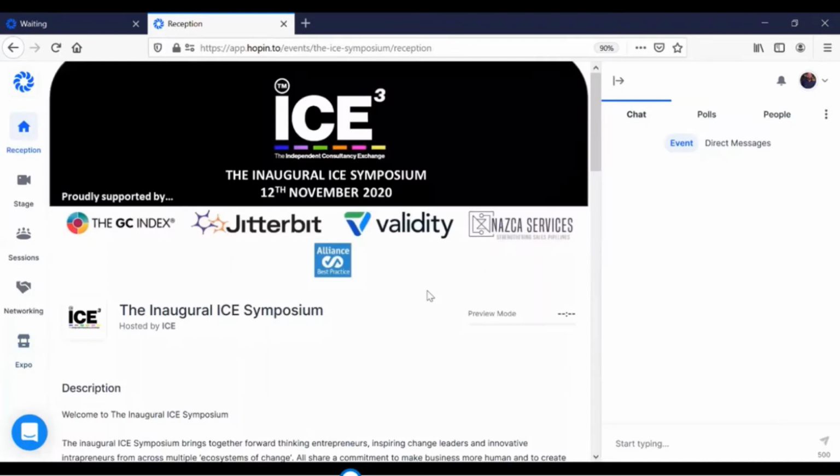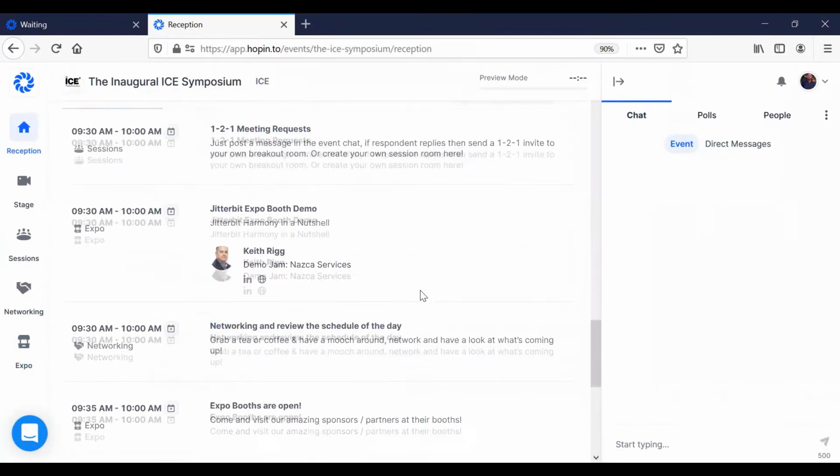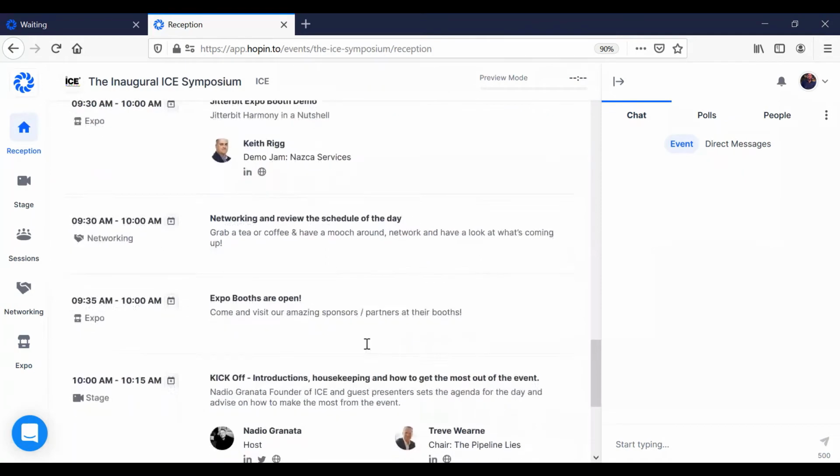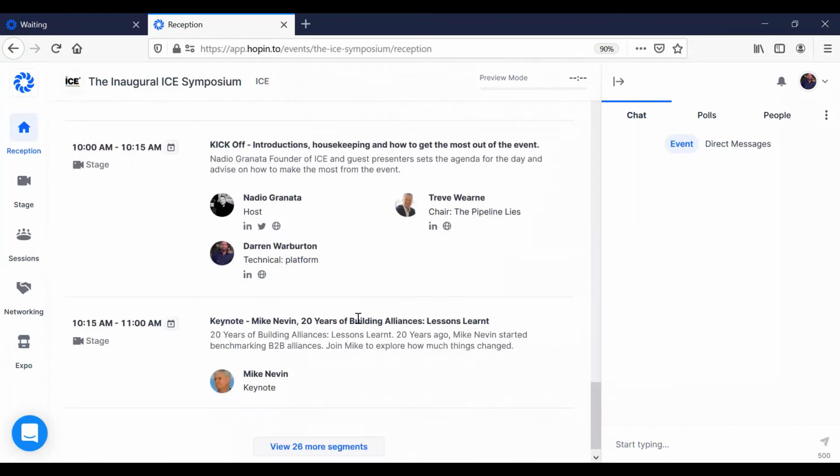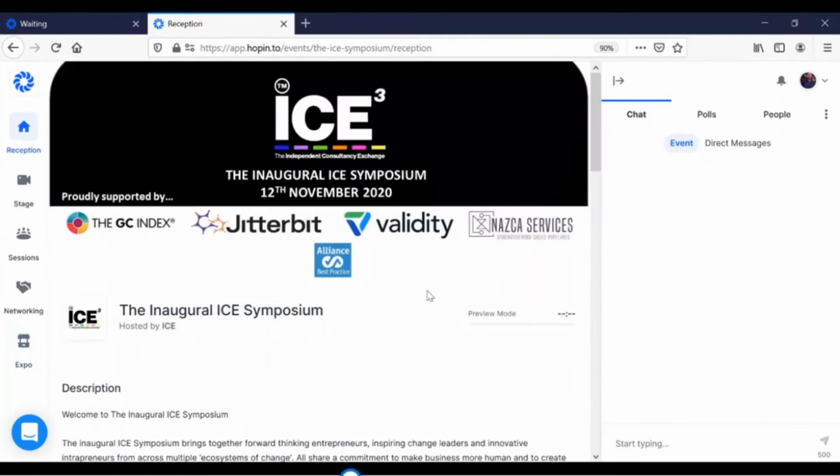Then in the detailed event schedule, you'll see all the different areas our speakers are involved in, whether there are panels or standalone speeches. Now here's a good tip. Keep an eye on this area because any changes on the day will be posted here first. So consider Basecamp as the page to go to for everything. There'll always be someone on hand to help and guide you, as well as it being an excellent place to meet with colleagues for a chat.